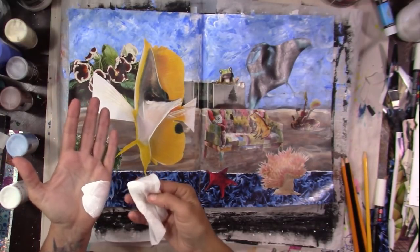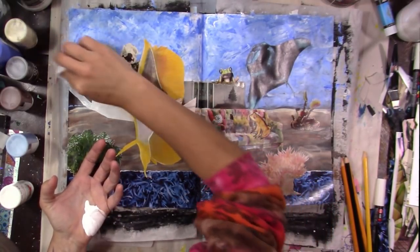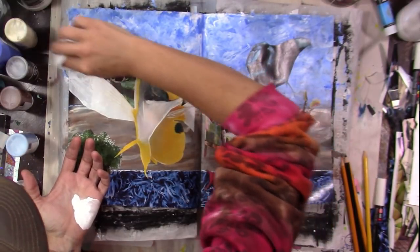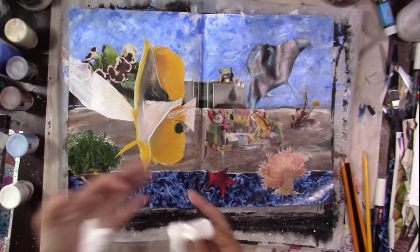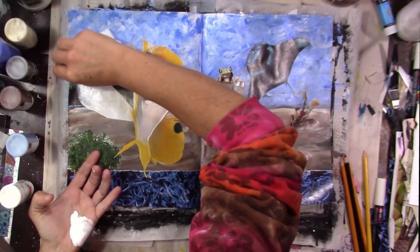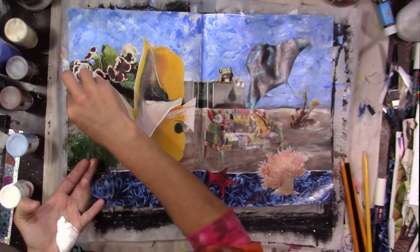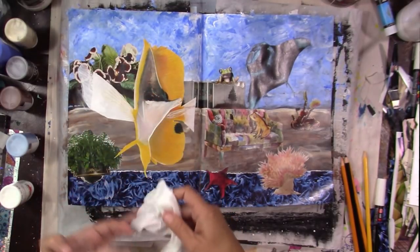All right, I'm going to try Dee Dee's trick here for this. But I'm going to have to go over it a few times because obviously it's going to have to be thicker for this. And that's huge. It probably should have ended here. Wait, let's see if we can't knock that back. Yeah, we can. Because we have the magic. Okay, that is why we use matte medium.